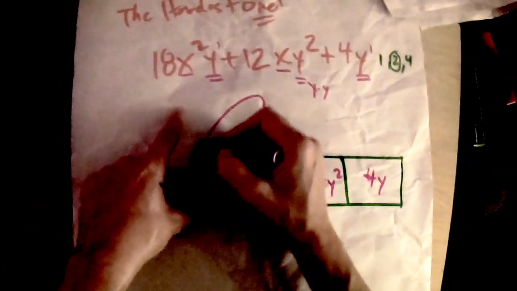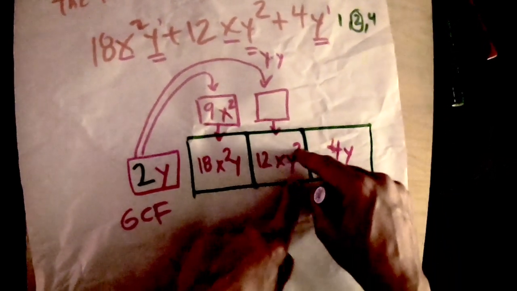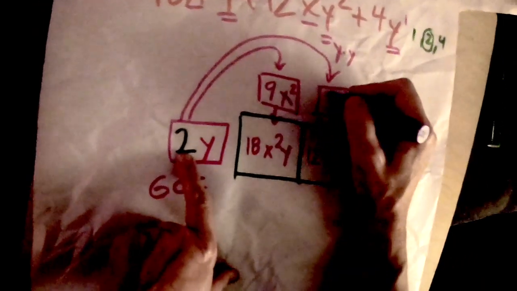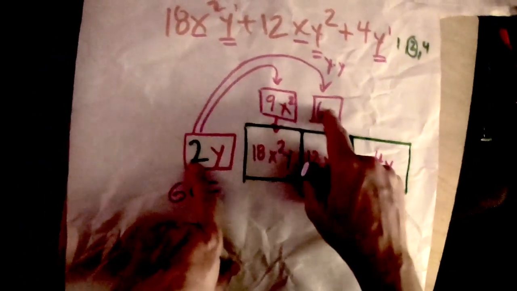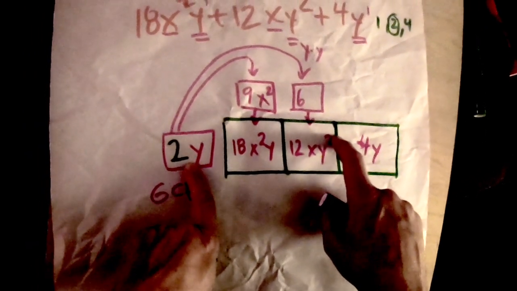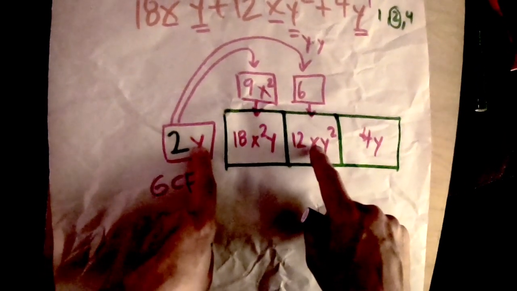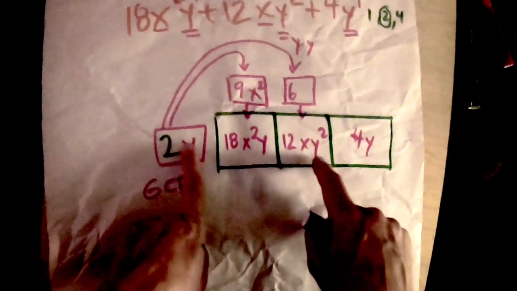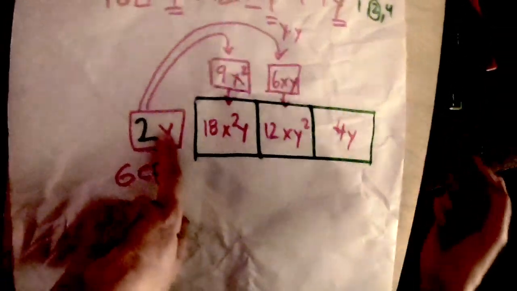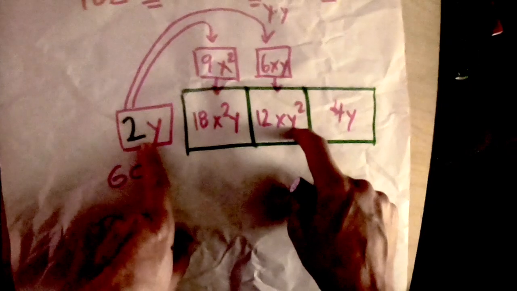All right, let's go to the next one. 2y times what will give me 12xy squared? Let's start with the number first. 2 times what is 12? 2 times 6 is 12. Got that. Now, 6 times 2y is 12y, and this is 12xy squared. So what are we missing? We have 1y here, and here we're going to wind up with an x and a y squared, or 2 y's. Yeah, we only have one y. So I need an x for sure, and I need another y.